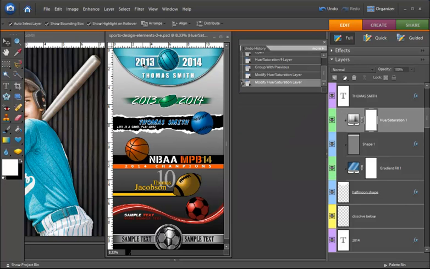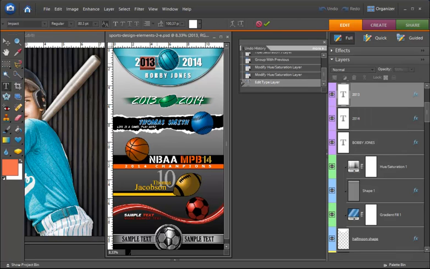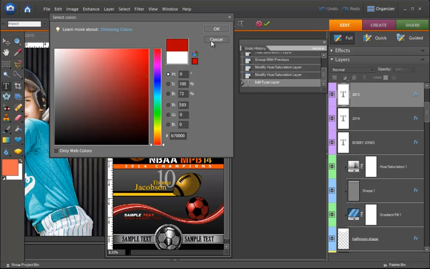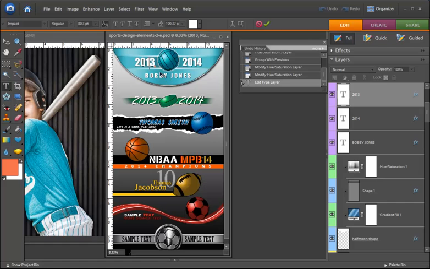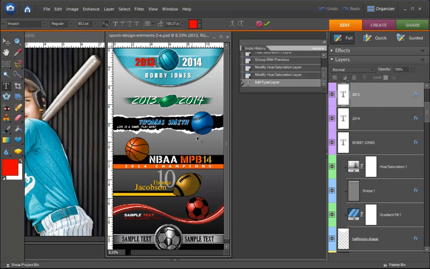I'm going to click OK. And so now I've made the changes to the colors for that one, and if I want to change any of the text, I would just click my text tool, come over here, double click it, and I can change it to anything I want. I have my caps lock on. And then you can do the same thing with these dates, and you can also change the color by clicking this little indicator here. And I click OK, and then it'll change the color.